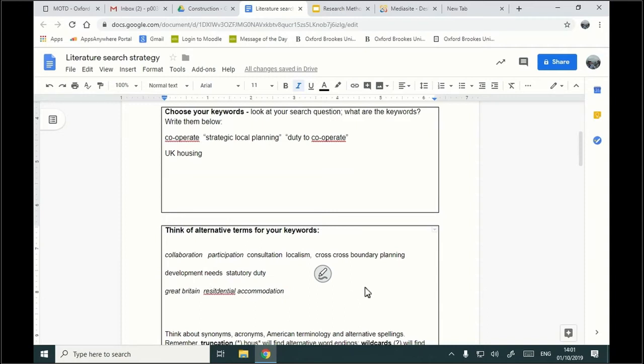I put one example down the bottom there, so we could think of house. Truncation is cutting off the end of the word, so if I put house with an asterisk, it won't work like that in Google, but it'll work in the library search engines. It will cut off the end of the word, so it's going to search for houses and housing, if you follow what I mean. Or build will be another one with an asterisk to search for buildings and builders. So, resi.